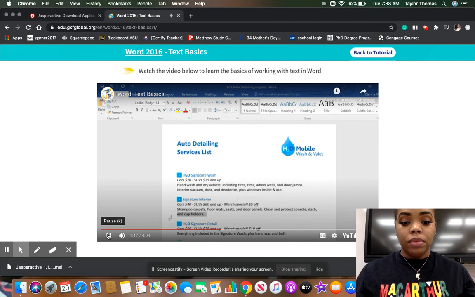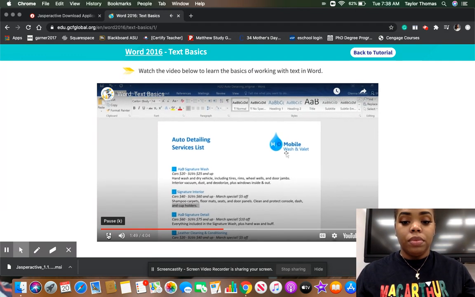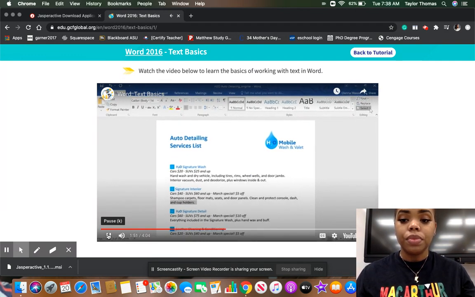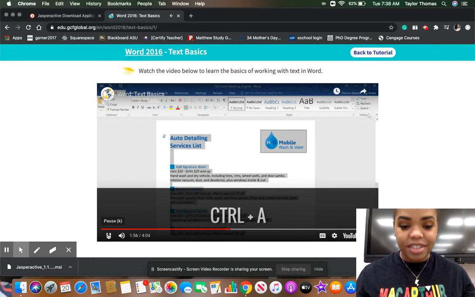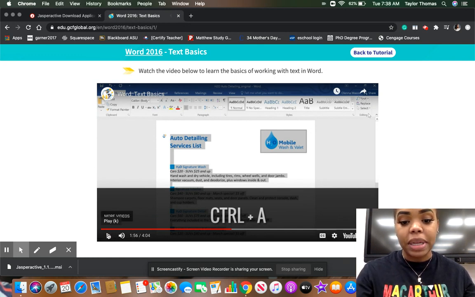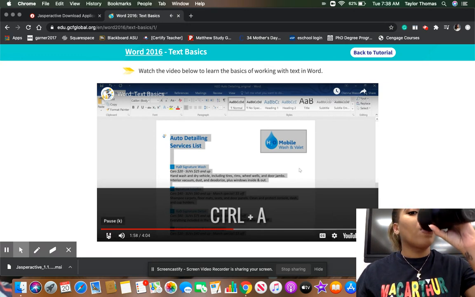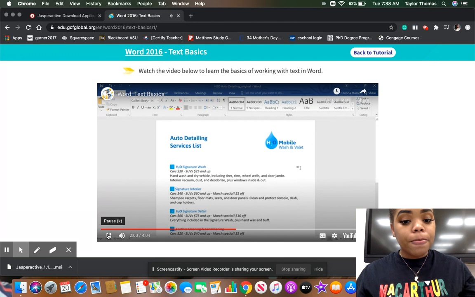To select all the lines in an entire file, go to the Select command on the Home tab and choose Select All. Another shortcut for that is pressing the Control key and A key. Control A. Okay, just Control and A, not the plus sign. Just Control and the key A on your keyboard at the same time will also select all the text.